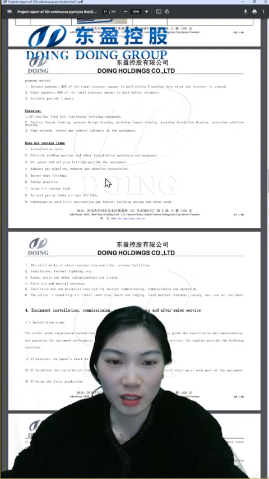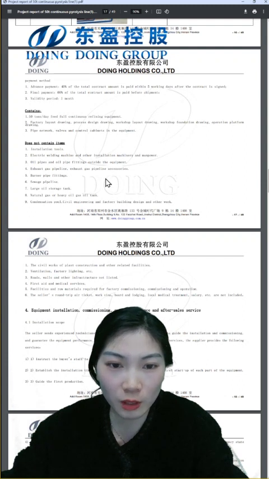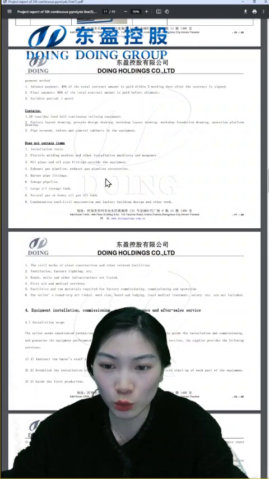So now let's continue about the preparation when you receive the machine. If you need our engineers guiding and commissioning, normally you can talk with us. Then we will start to make the visa, and we will also make a list and send it to you to prepare.